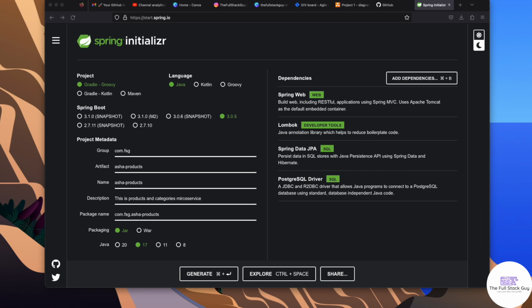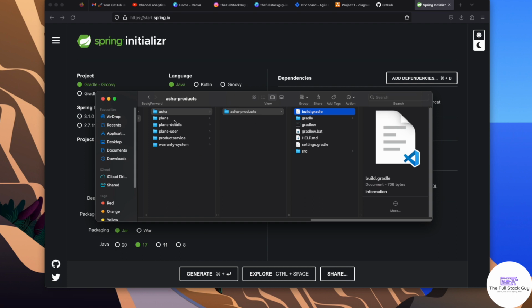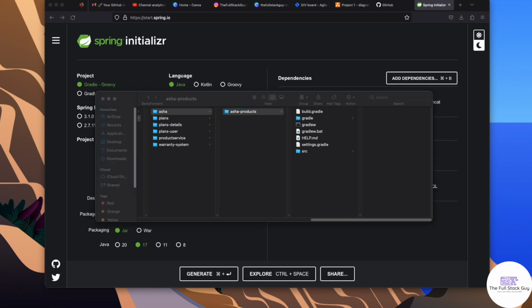And okay guys, so here is the application. So this is our parent folder, this is the Asha products and categories microservice. So let's open this in IntelliJ.